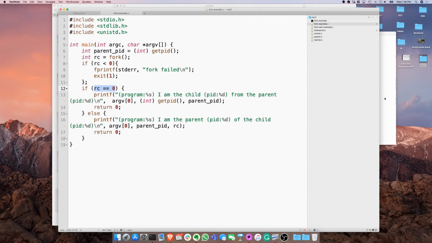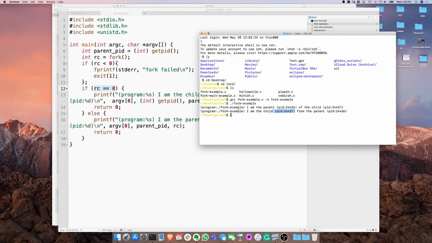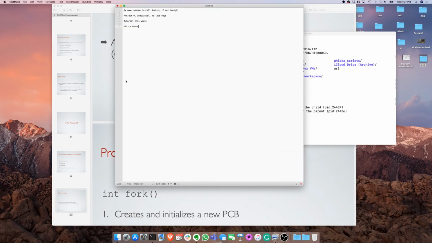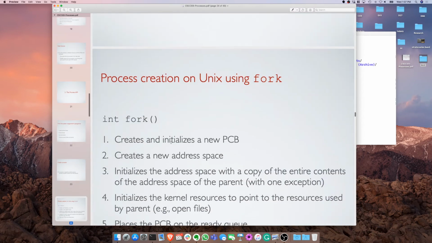So you see here we have two processes. Of course, they don't do the same thing, although they could. The only difference is the value of getpid. It's going to be different. And this rc variable is going to be available in both, but the value is going to be 0 for the child, and for the parent it's going to be the child ID. So it's quite an interesting way to create a process, right?